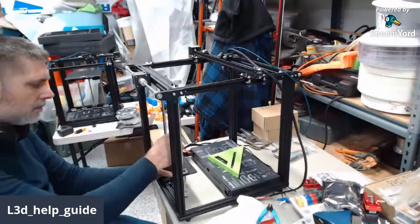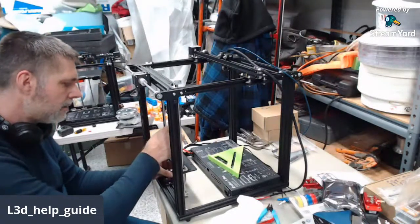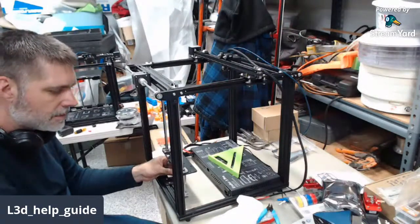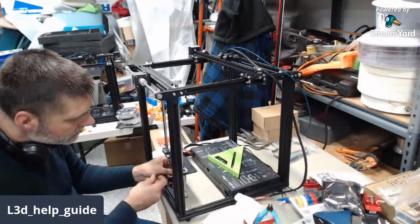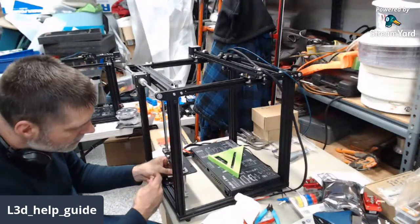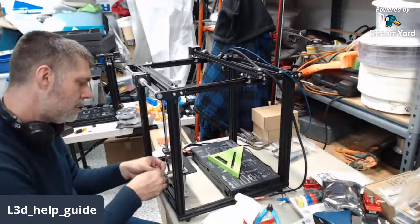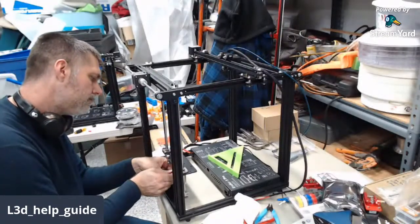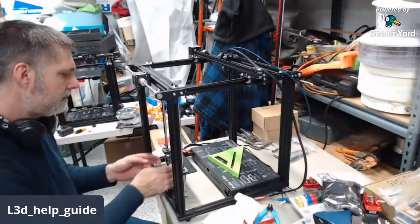Right now, we're going to re-tighten this coupler up. Same deal as before. I make sure it goes down and bottoms out, and then I'm going to lift it up just a little bit so there's no possibility that it's bound up on the shaft of the stepper. I'm going to tighten it up without stripping it. Okay, so that's been done.